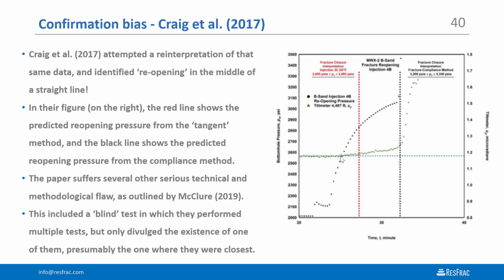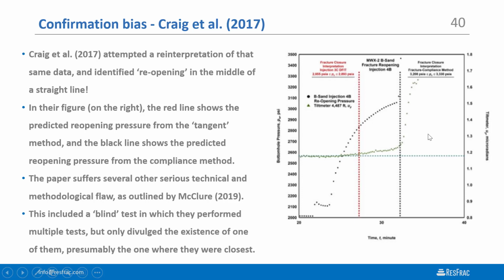Well, if we reanalyze the shut-in transient, the fracture compliance method predicts that this is the stress, should be the reopening pressure, and the tangent method will predict that this should be the reopening pressure. So if I looked at that plot, I would say the tangent method found a spot in the middle of a straight line, yet the fracture compliance method seems to have estimated stress exactly where the tilt suddenly veered off to the left and dramatically changed.